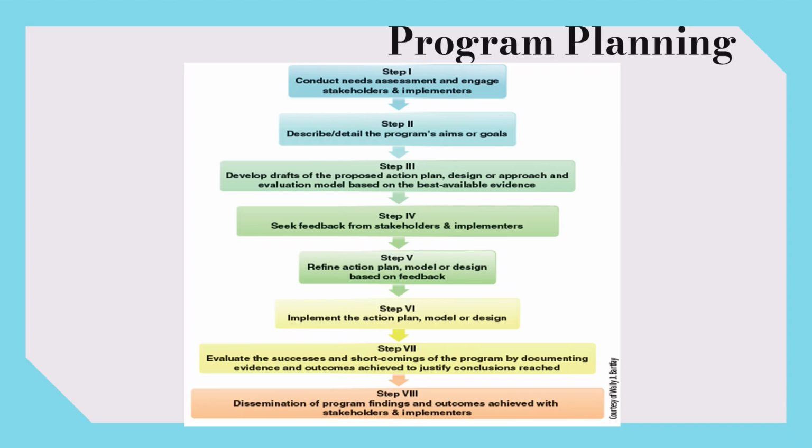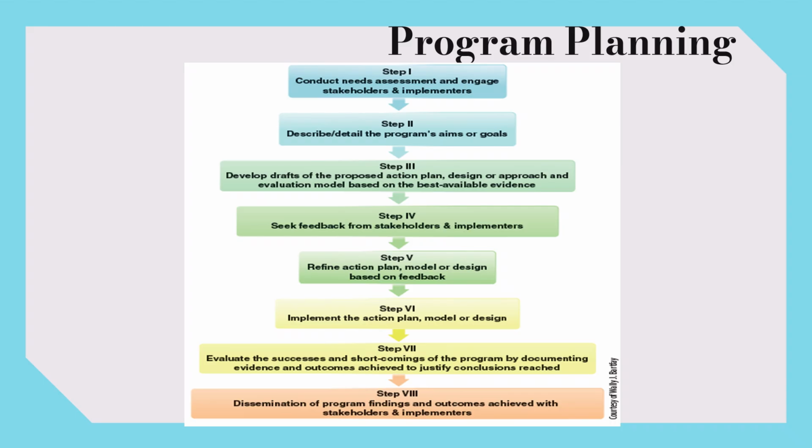Okay, so once you've done that, you go to step 6, where you're going to implement that plan or that model or the design. And then in step 7, you're going to evaluate again, but this time you're going to evaluate, in essence, the pilot program or procedure, and you're going to get tangible measurements. Okay. At this point, you're going to evaluate for successes and shortcomings, because being most likely a novel program or procedure, there are going to be shortcomings. And you're going to compile this evidence and the outcomes, and build a nice little report from it. In step 8, you're going to disseminate that information to the stakeholders and the implementers, once again asking for feedback.